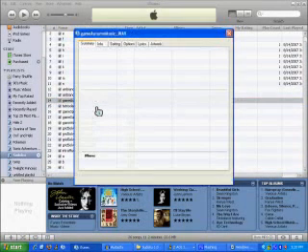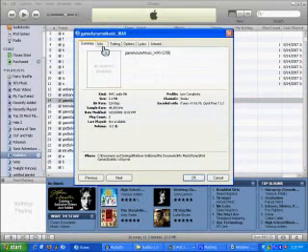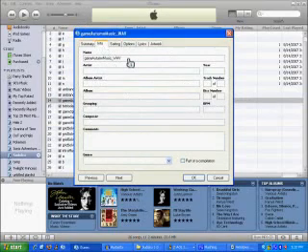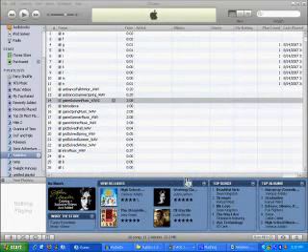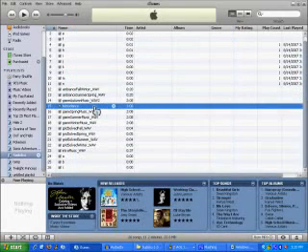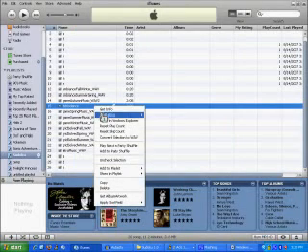And we're going to go into Info. We're going to change that to 2 for now so we can tell the difference. And we can tell that all that's really here is an ID3 tag of name, which makes things easier on us, at least. So we're going to go and change that too.